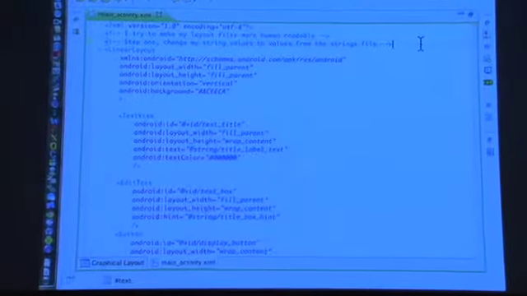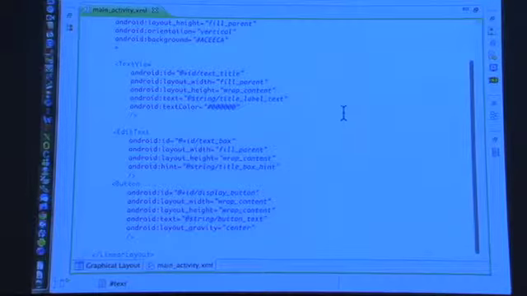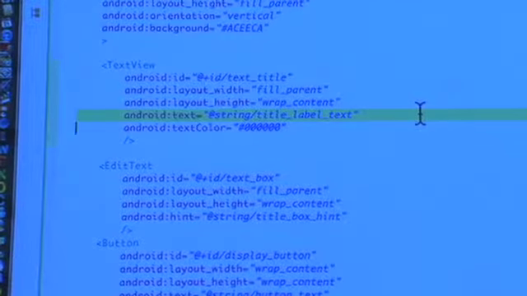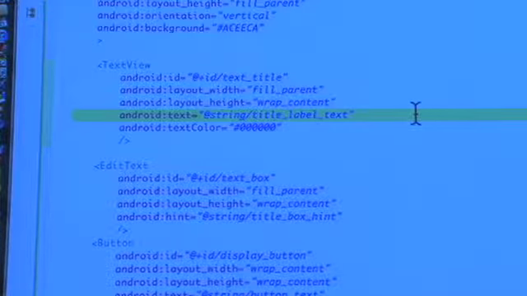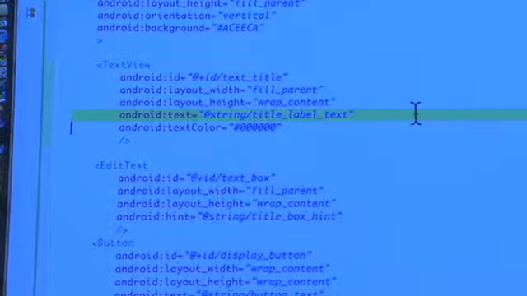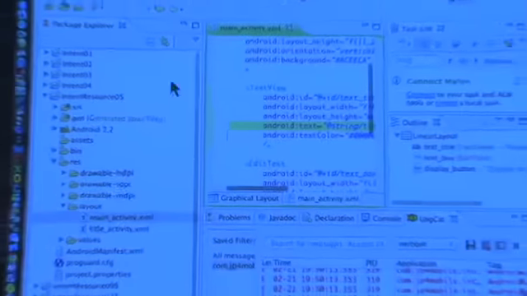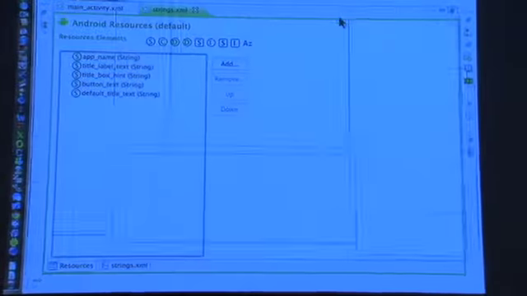The first thing I do is I start using the string variables. Going with, as I said, the naming convention of all lowercase with underbars as separators rather than the standard camel case of variables that we use in the code. And this is all in the values, the strings file.